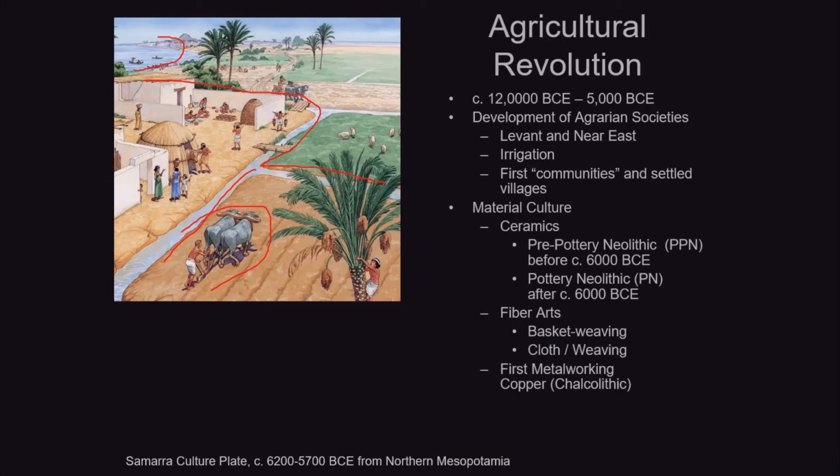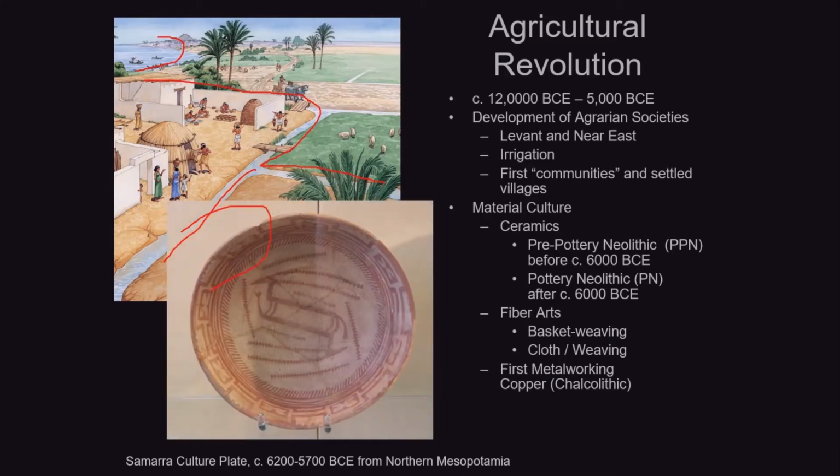And we break the Neolithic into periods based on, again, these technological developments. One of the things they've developed is ceramics, and we break the Neolithic into the pre-pottery Neolithic, the PPN, which happens before about 6000 BCE, and the pottery Neolithic, which is PN. And that's also broken down into various different stages, and that's about after 6000 BC. And so around 6000 BC, we start to see ceramic pots.